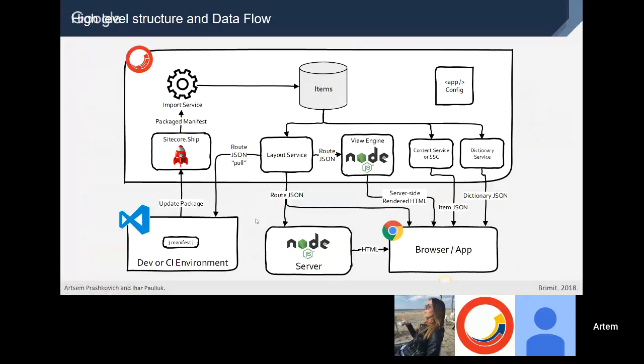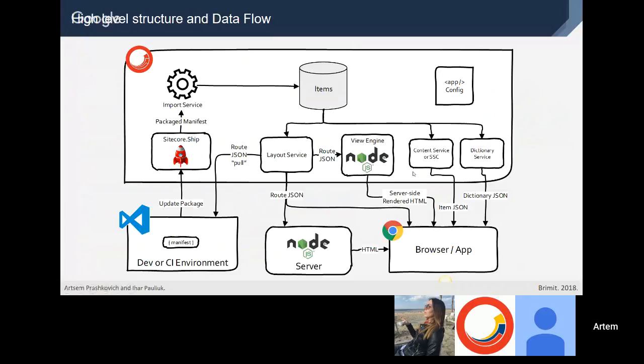Also, we can see that we can send a request from the browser, and there is a flow of data, and we can see that the HTML is always coming from Node.js. It can be a Node.js server, or it can be a Node.js view engine, which Sitecore uses for rendering components that were implemented on the frontend app. And we can see that the data for rendering is always coming from the layout service. In the case of using the Sitecore-first approach, the layout service is used for getting contracts from Sitecore, which were implemented by Sitecore developers.